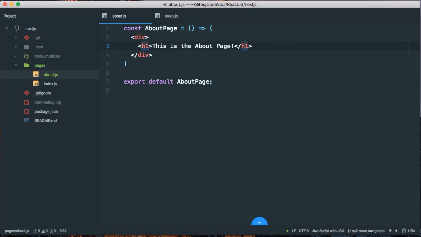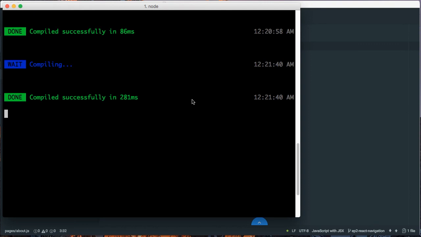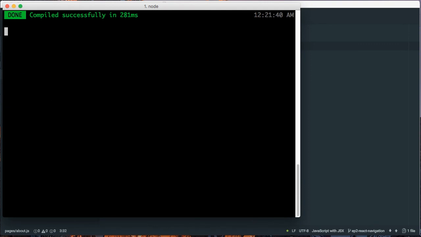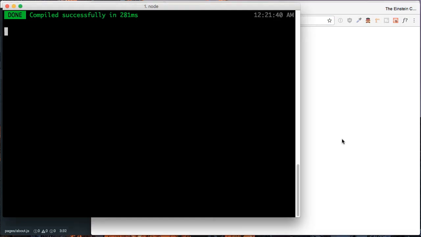So we're gonna just refresh that. If we look at our terminal, it compiled everything automatically. Thank you, Webpack. And look at that, it even built this page out for us, which is really, really nice. And it was just that simple to create it.